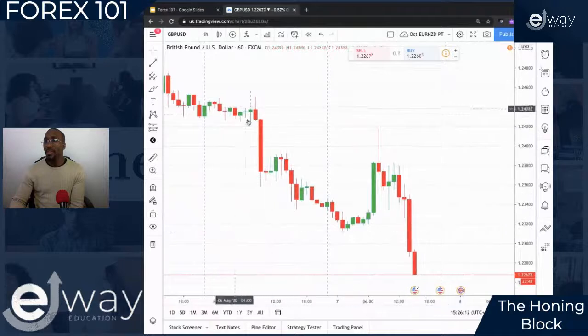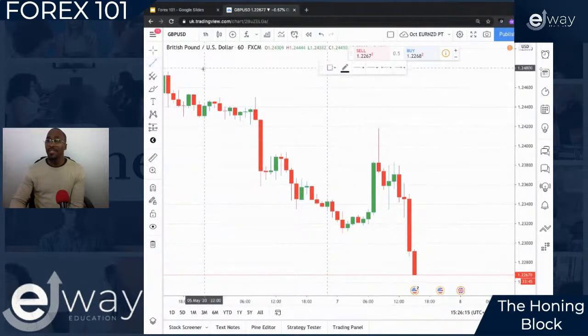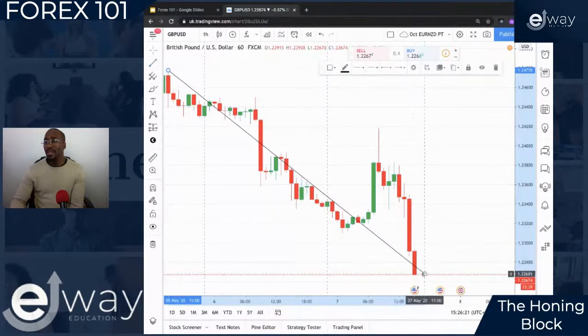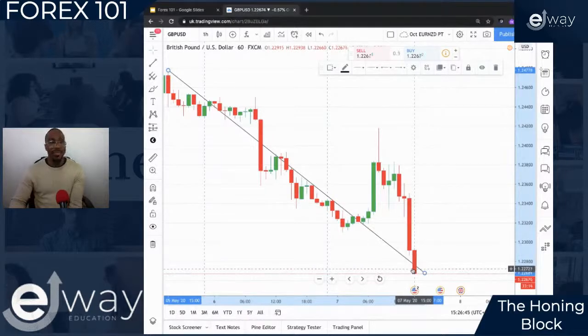So what we can see here, if I were to use this line, and I'm not going to get into too much of the analysis side of it, but what I want to illustrate is that in terms of this diagonal line that I'm drawing, price was at $1.24, and it's moved all the way down to $1.22. So this shows me that the price is moving in a downward trend. So this is something you can identify as a downward trend. If you refer to our previous sessions, you will know that each one of these candles represents movement of price for the hour, because we see here, this is an hour chart.